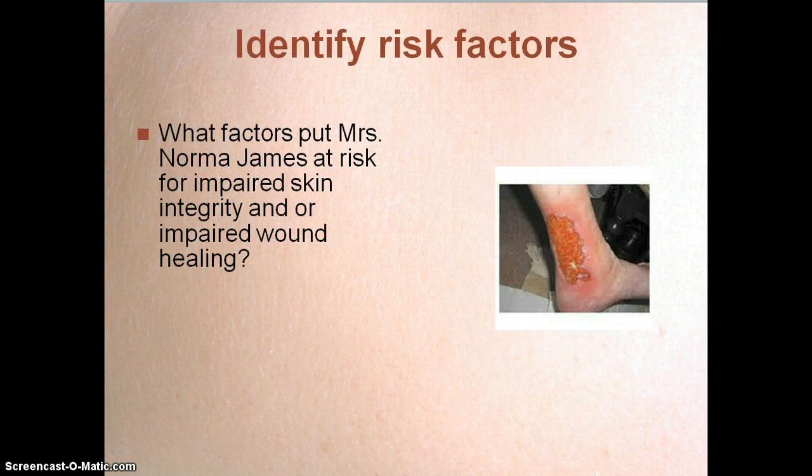This is what the bottom of her leg looks like when she decides that she needs to seek help. She finds somebody at the grocery store that says, oh, put butter on your wound and that'll help it heal. That's what my grandmother always told me to do. And as we will be learning in this unit, that was not very good advice, and that lower leg then continues to get worse for Mrs. James. You can see the redness around that wound. It's got an open area. The reason that we see a lot of problems to the lower extremities in your diabetic is poor circulation, the further from the heart that it is.